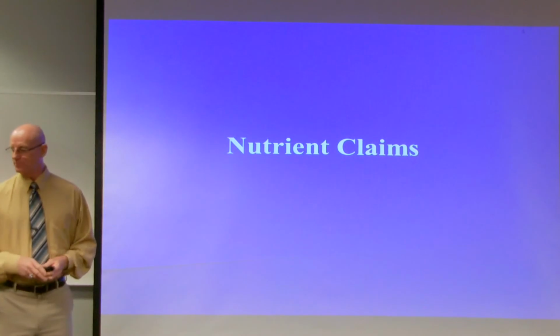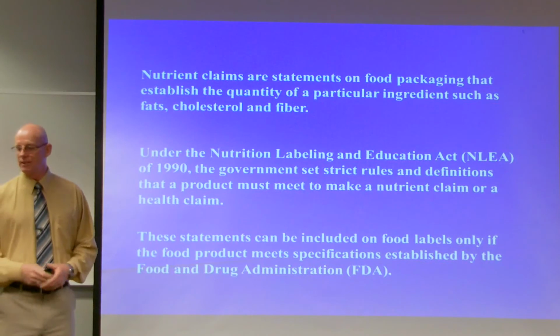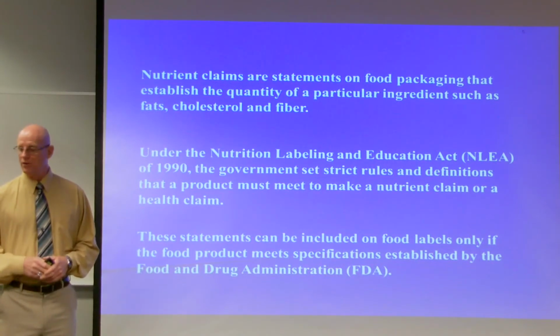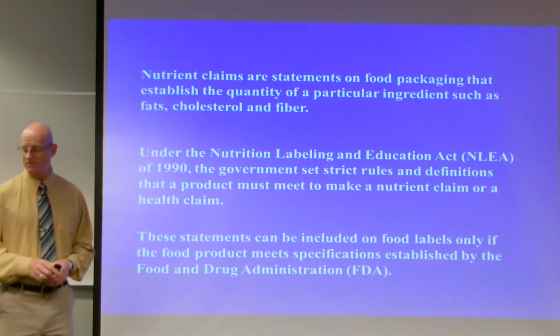Okay, nutrient claims. These nutrient claims are statements on food packaging that establish the quantity of a particular ingredient, such as fats, cholesterol, and fiber. Under the Nutrition Labeling and Education Act of 1990, the government set strict rules and definitions that a product must meet to make a nutrient claim or a health claim. These statements can be included on food labels only if the food product meets specifications established by the Food and Drug Administration, the FDA.